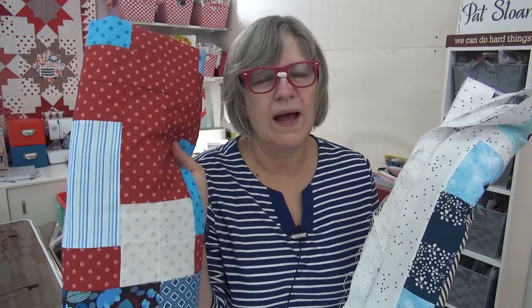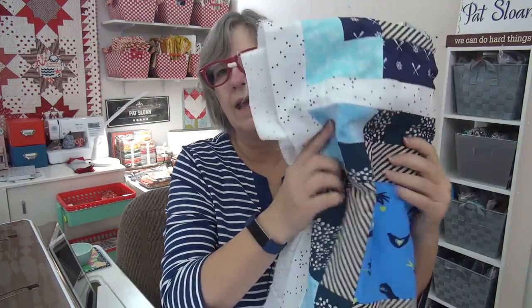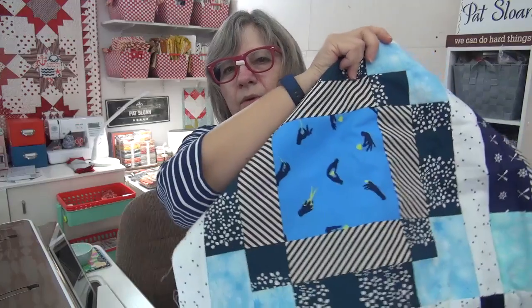One of them, both of these I needed to take photos of. This is the free pattern from Morrison Park, and this one was a scrappy blocks that we were doing beginning early part of 2021, and the other is the socialites. So those 3 now are labeled, as the tops are labeled.